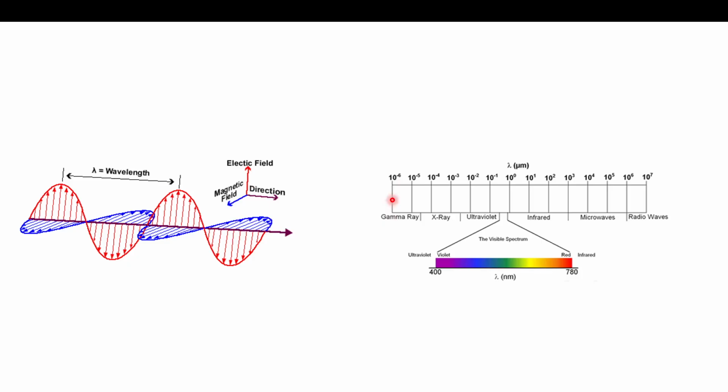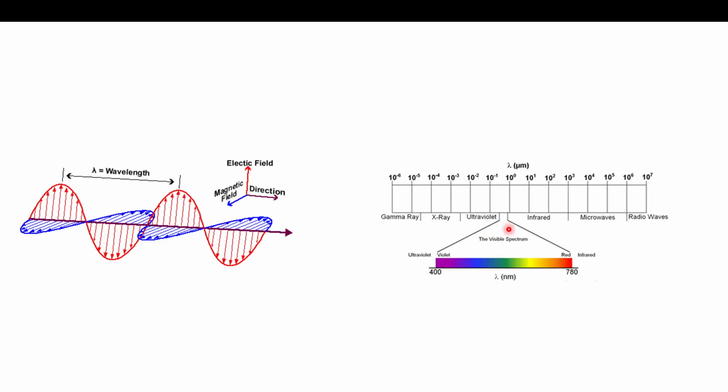Just for an example, if we are talking about the electromagnetic spectrum, it has radio waves, microwaves, infrared waves, UV rays, X rays, and gamma rays. Gamma rays have the highest frequency but the least wavelength among them all, and radio waves have the highest wavelength. So basically these are inversely proportional, right? The wavelength and frequency of the light wave or wave in question.